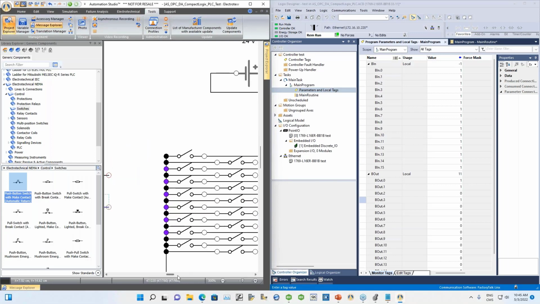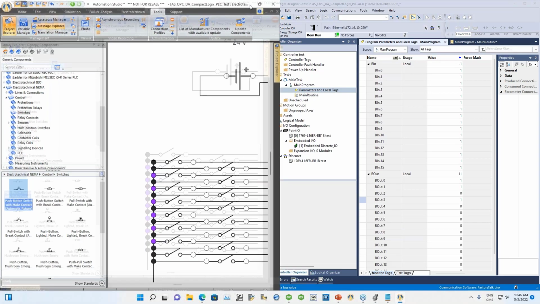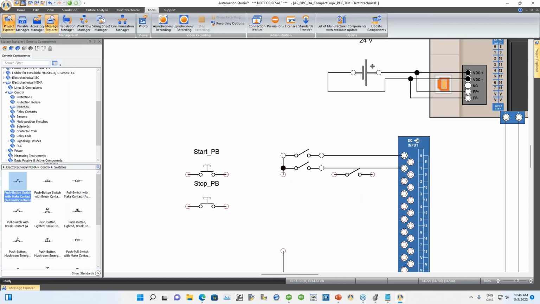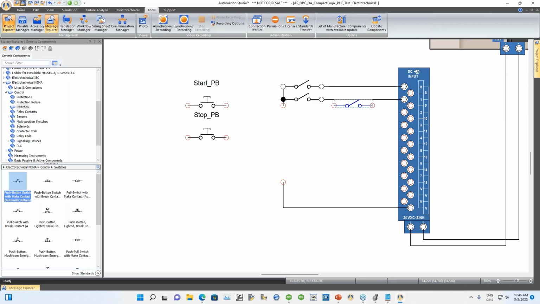Now what I'm going to do, I'm going to come over here. Let me enlarge this project here, and then 0 and 1. So for the sake of argument, I don't need this. We need some room here, so I'm going to take out this part. And then I'm going to take the others, for example, this, and this one. Or even this part here. So I'm going to use the start push button here and the stop push button. Stop, start. So I'm going to connect. So I connected a start and a stop push button.